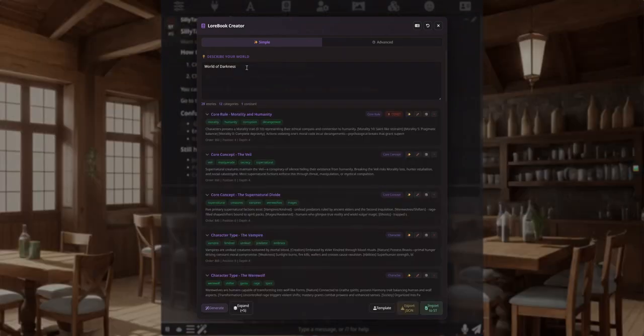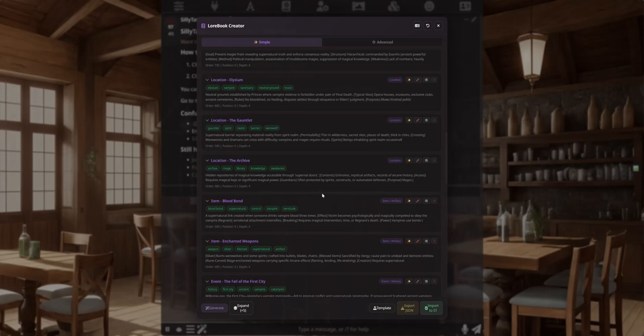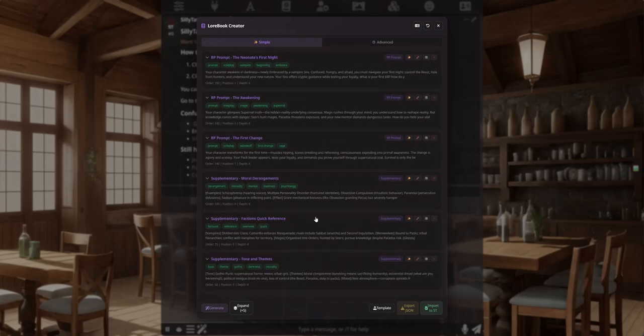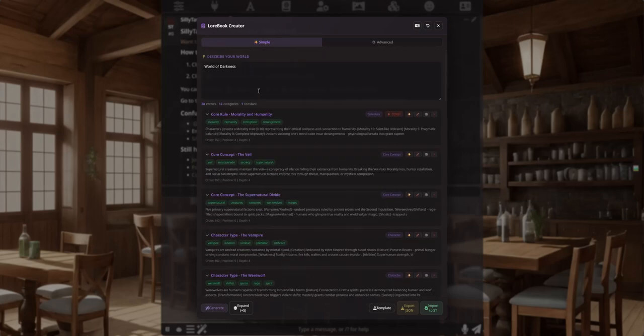Okay, here is another example that I generated with the Haiku language model. As you can see, this one is bigger. There are 28 entries based on World of Darkness. It understands what World of Darkness is, and there is correct text.